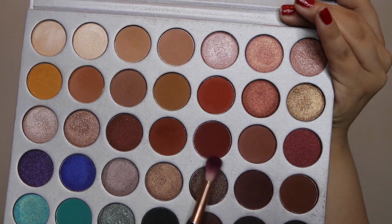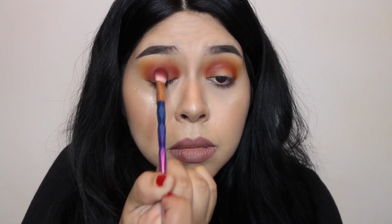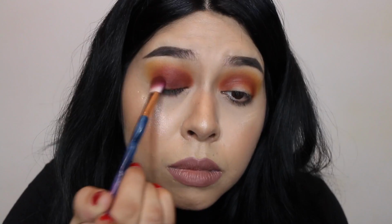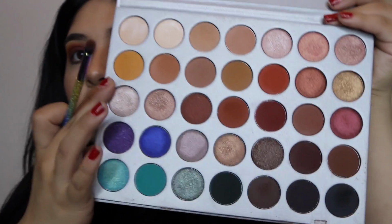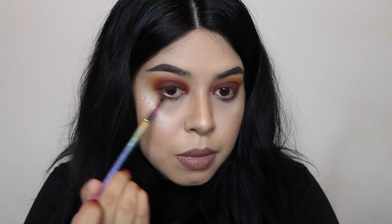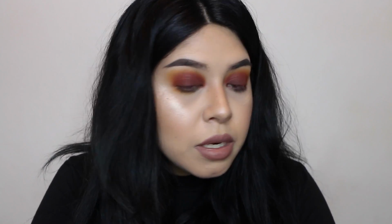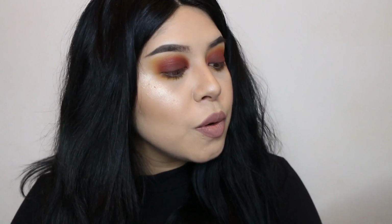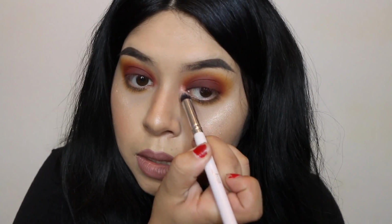So now I'm gonna pack this maroon color on my eyelid. Okay, so now for my lower lash line, I'm going to be taking that yellow color again, and I'm going to mix it with this color right here. So I'm literally just packing those two colors on my lower lash line. So now for the inner corner, I'm going to be highlighting with this color right here. It's like a pinky rose gold color, so I'm just placing that.